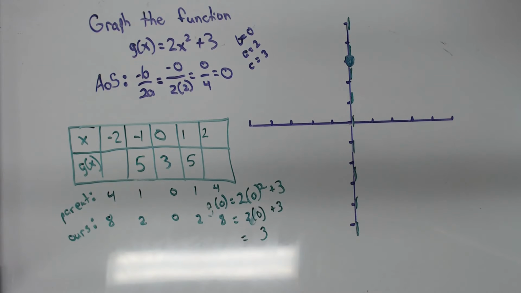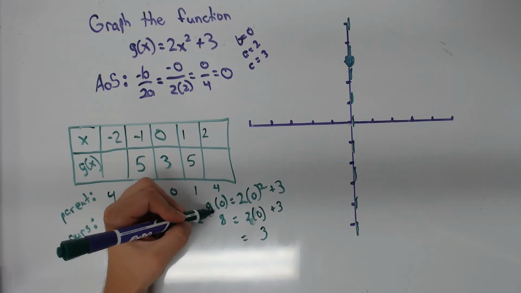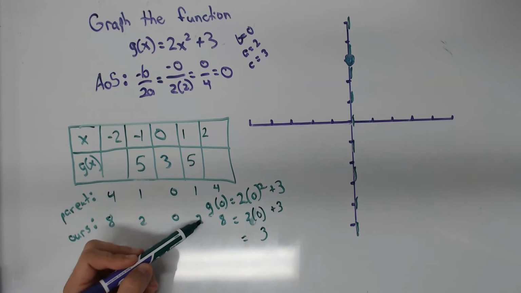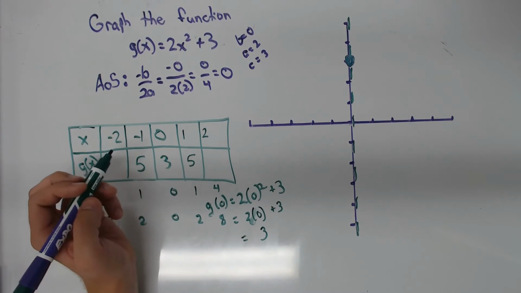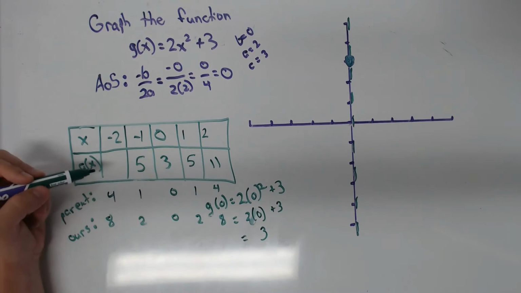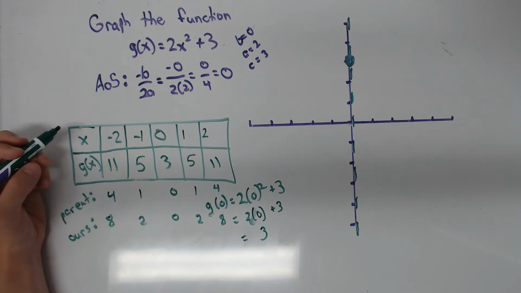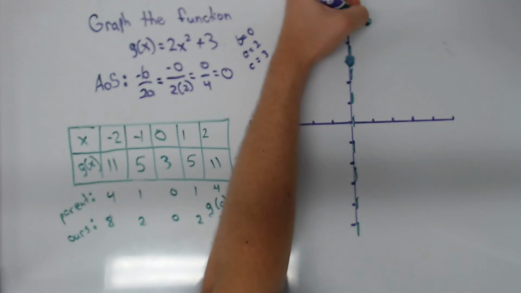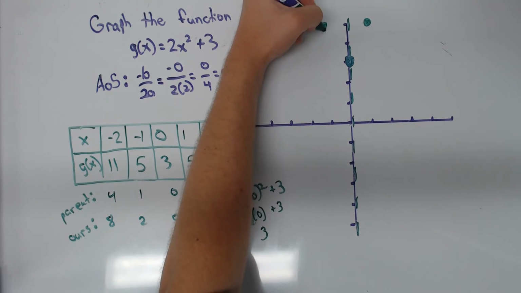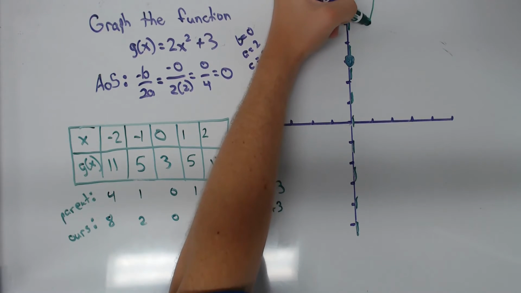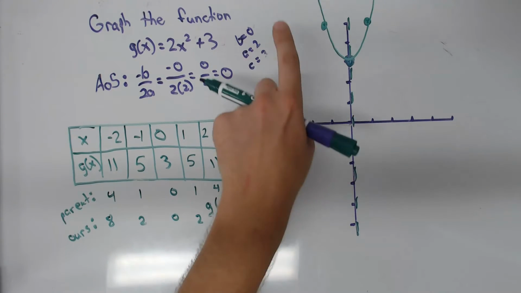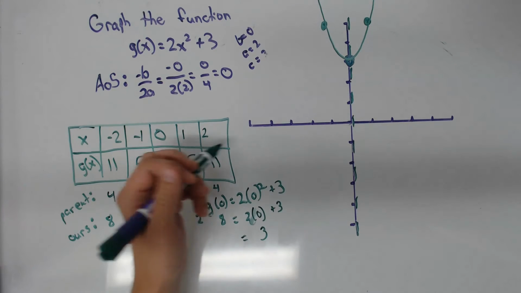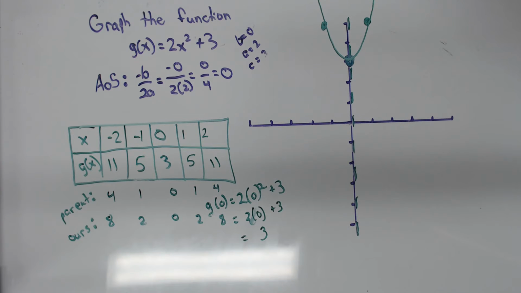This is just a strategy so we don't have to plug in so many different answers. And then to go from 2 to 8, that's plus another 6. Plus another 6 for us is going to go up to 11. 5 plus 6 is 11. So I should have given myself a little bit bigger graph here, but it's going to be a stretched U shape. There'd be another point way up that way that we could have gotten with the 11s, but I only drew my graph up to 5.